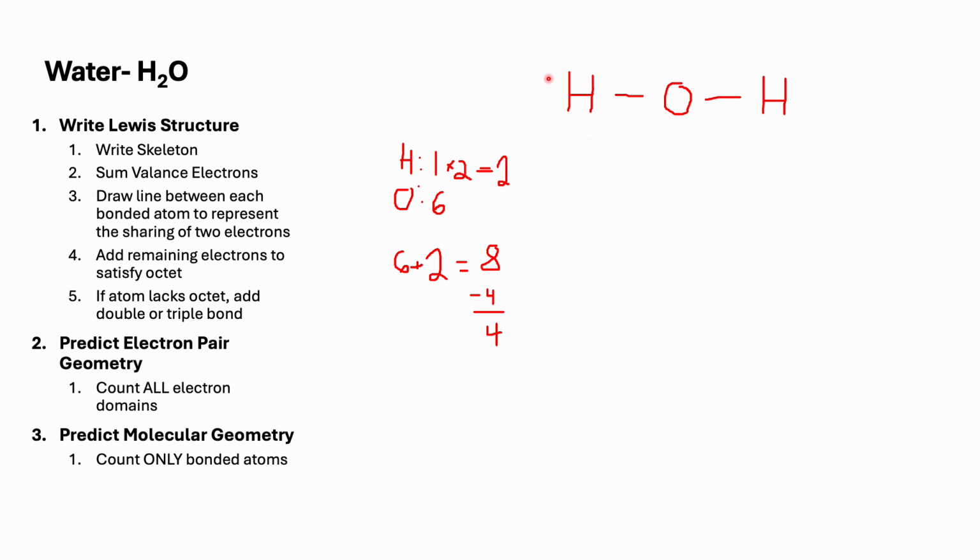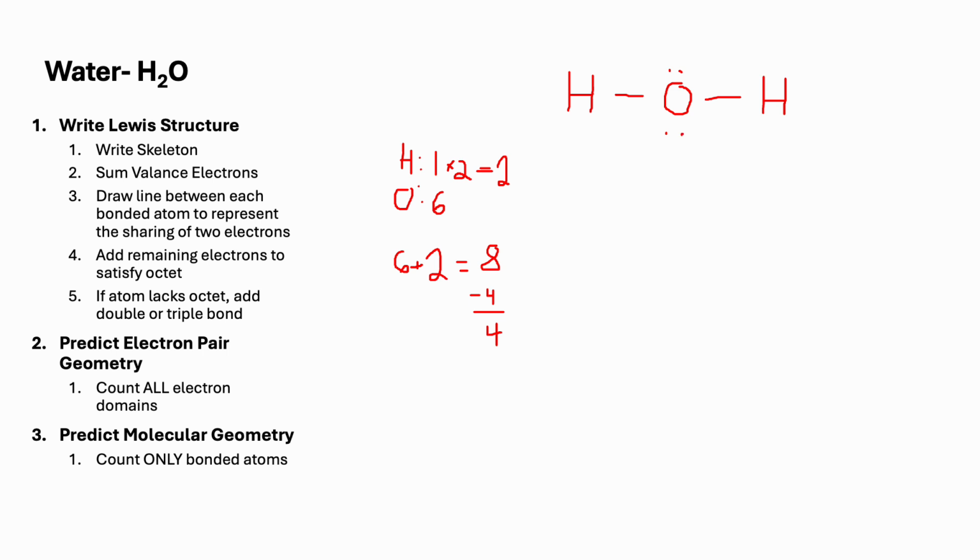We're going to look at this hydrogen. Hydrogen has 2 electrons being shared with it, so it has a full valence shell because hydrogen follows its duet rule. So hydrogen's good. We're going to look at this hydrogen. This has its 2 valence electrons, so it's good. And so oxygen, if we look, oxygen has 2 electrons, 4 electrons, so it still wants 4 more, and good for us, we still have 4 electrons, so we're going to write in our 4 electrons. And that is your Lewis structure for water.